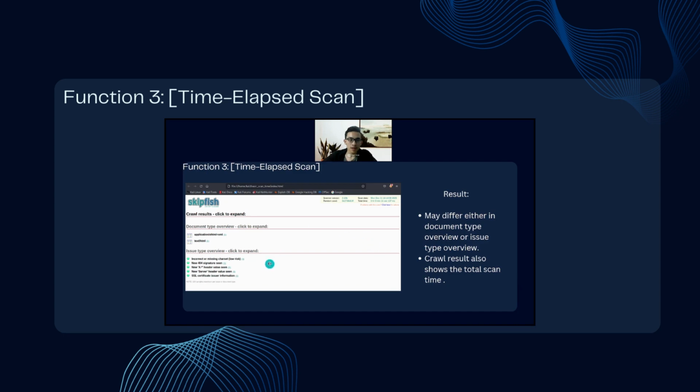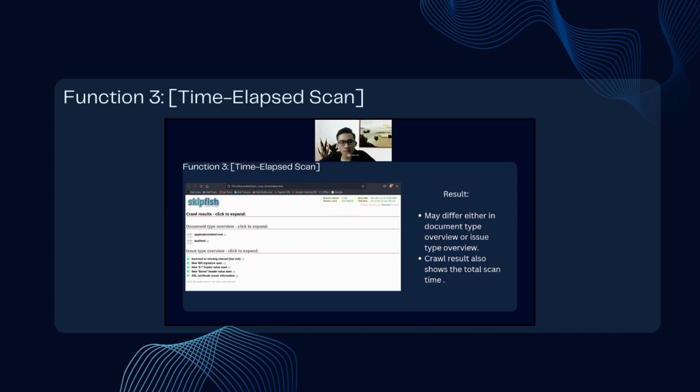Inside the SkipFish, previously we have seen that it displays two types of overview, which are the document type overview and the issue type overview, where we can see the document types, such as application, HTML or text, and the vulnerable things in the issue type. On the top right we can see the total scanning time and the scan date as evidence for the web scanning.